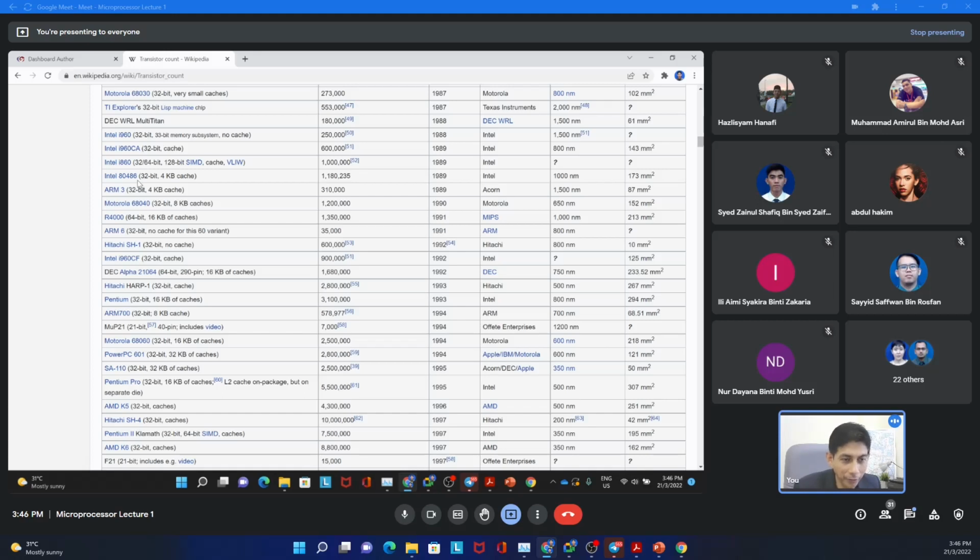I give you the specification. The specification of my computer at that time is this, running at 33 megahertz. The RAM size is 4 megabyte. 4 megabyte. Yeah? Today a computer has at least 4 gigabyte, right?